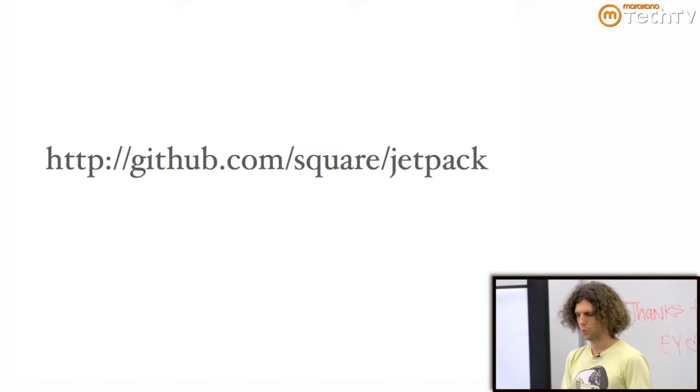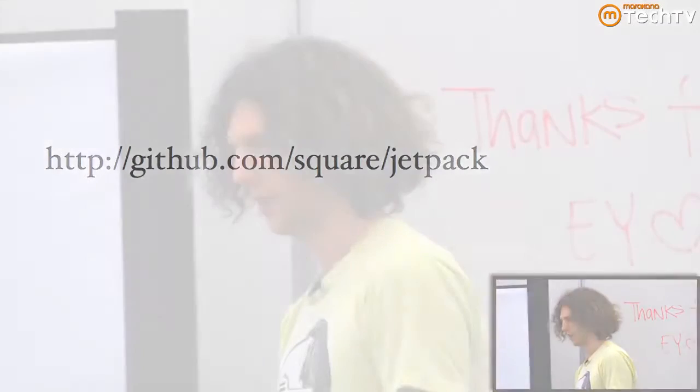So what we found really good about this is it's essentially a glorified batch script that packages everything up, ships it over into a tarball, ships it over to your server, and unpacks it on your server. You don't need a Ruby runtime on your server. You just need a Java install. You don't need a Java application server. You just need Java. And from that, you can just run everything. This also provides wrapper scripts to be able to run rake and IRB and all that sort of thing. So it's a fairly simple project, but it works for us really, really well. So maybe it will work for you.